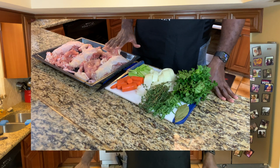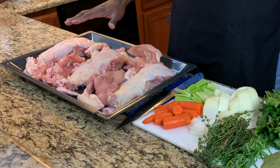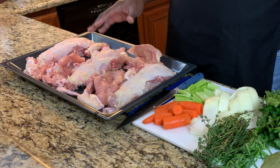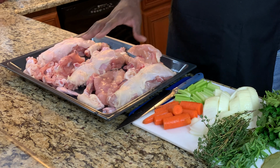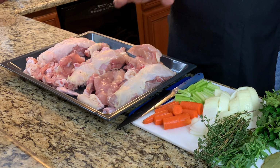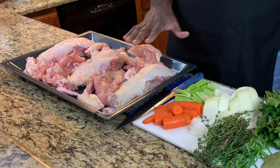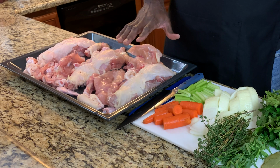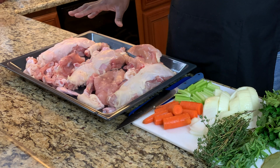So we're gonna roast the chicken bones first. We're gonna take them, get them in a pan. You want your bones in a single layer. I have about 3 chickens worth of bones here, roughly 5-6 pounds. If you only use one chicken, you can just go with what's left over from one chicken and use a small pot. I'm going to roast them in a 400-degree oven. If you're using convection, adjust that a little so you don't burn them too fast. I'm using about a 400-degree oven, 375 on convection, and I'm going to roast these for 20 minutes until they just start to turn brown.